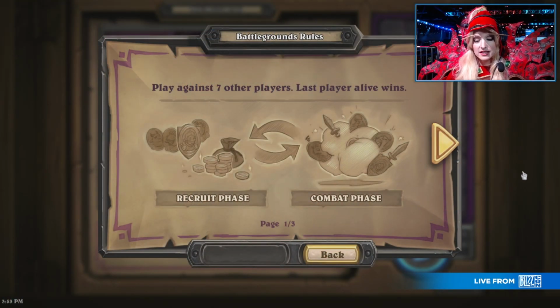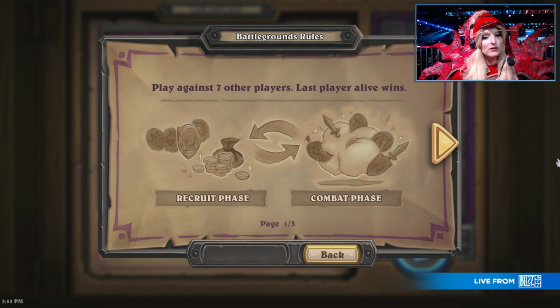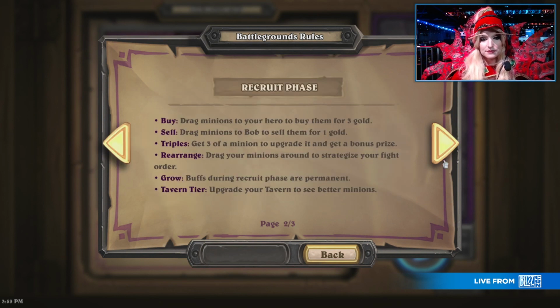Battlegrounds rules. Play against 7 other players. Last player alive wins. There's 8 of us, like I said earlier. So we have the recruit phase and we have the combat phase.